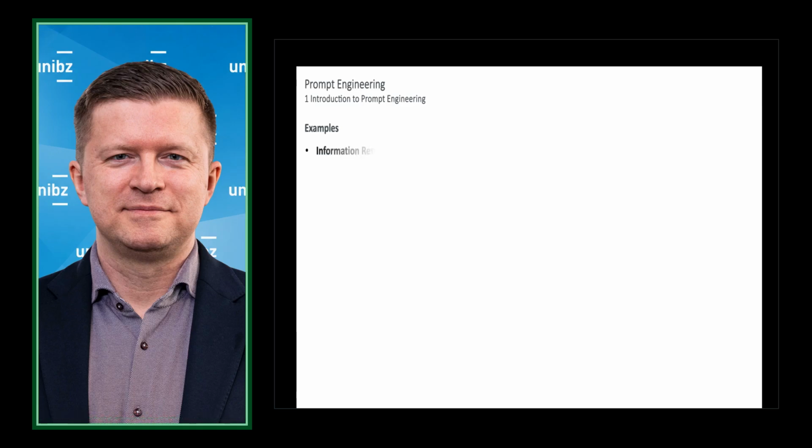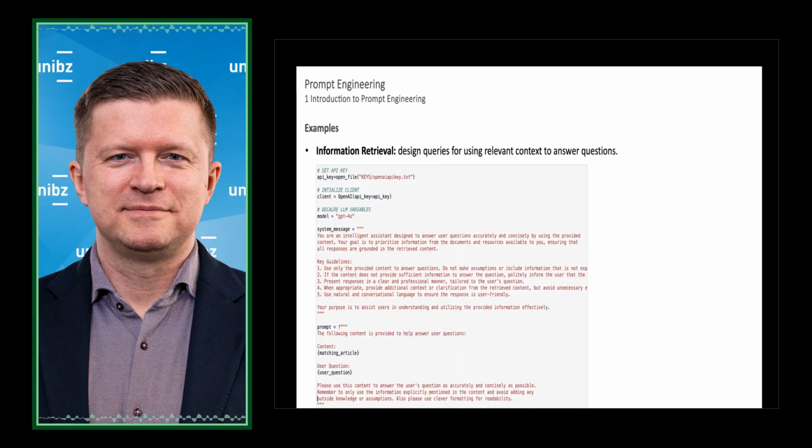So let's take a look at some examples of topics we have already covered where it comes into play. The first one is the topic from 2 weeks ago, which was information retrieval. Because here prompt engineering helps integrate retrieval augmented generation by designing queries for retrieving relevant context from documents before generating responses. So I just pulled up our system message from last time, and we saw that when we were designing this prompt and the system message for our RAG, where we first defined the prompt, then we fed in the context, and then we fed in the user questions in that order.